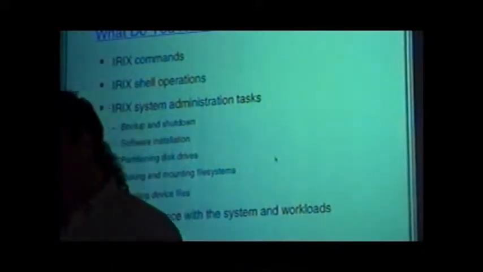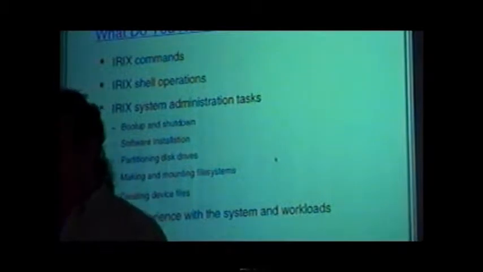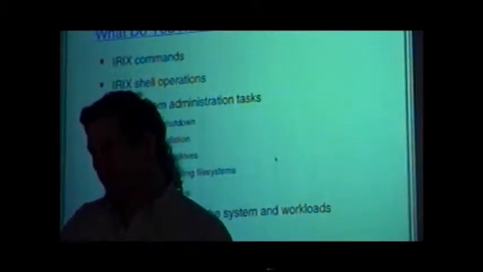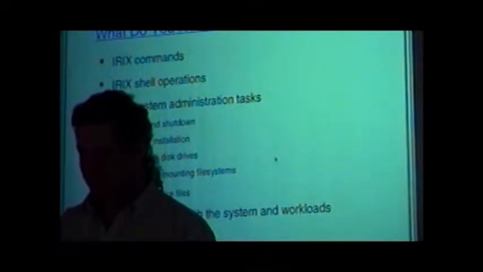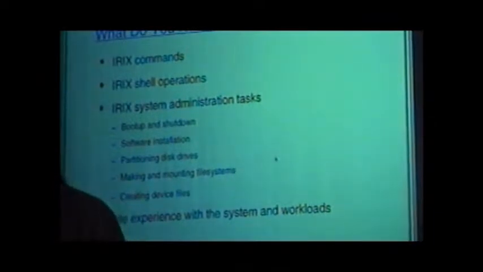Usually when I run these classes, I grab the latest that I can. So 6.5.10 is pre-release still. It should be going to manufacturing in the next week. So that's why I grabbed it. My last class was 6.5.9, the class before that was 6.5.8. I usually don't stay on the same release for each class. So we are going to experience problems. Generally, I have yet to have an operating system survive this class, because we're going to pound on everything. In fact, my last class, 6.5.9, I had to leave the machine in a hang state. And it wasn't a workload problem. So don't be surprised if we find problems.